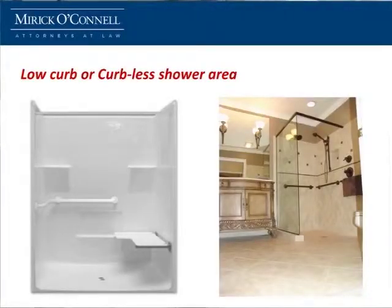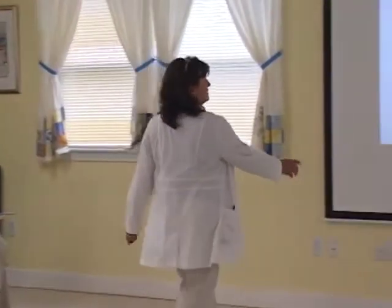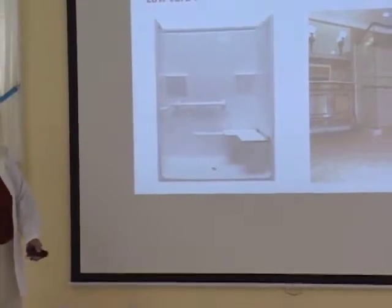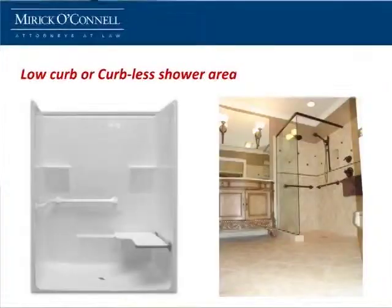Showers. We try really hard when we do a bathroom assessment to make sure that a shower can be installed. So much easier than trying to step over into a bathtub. And they make models that have a very low threshold. This one runs about $700-$800 plus the installation from the plumber. And then you have zero clearance ones, which are tiled all the way through. And they have drains here and here so the water doesn't come out into the bathroom. But they're a wonderful way. So you can roll in, you can have two people come into the shower.